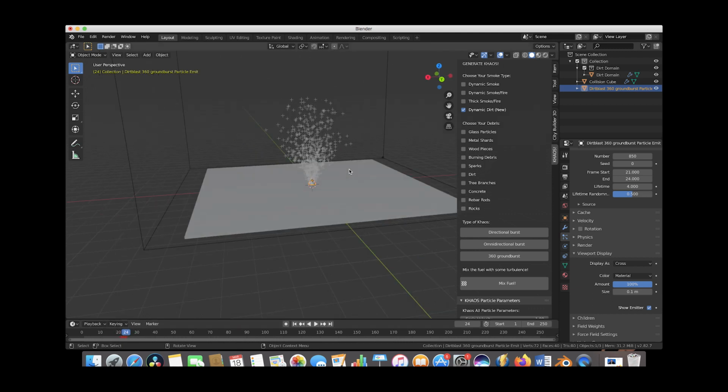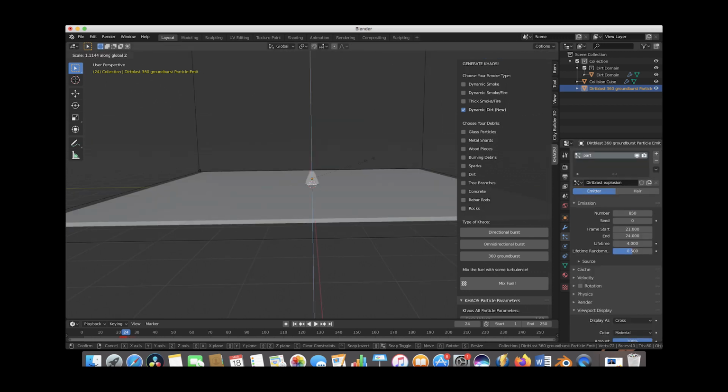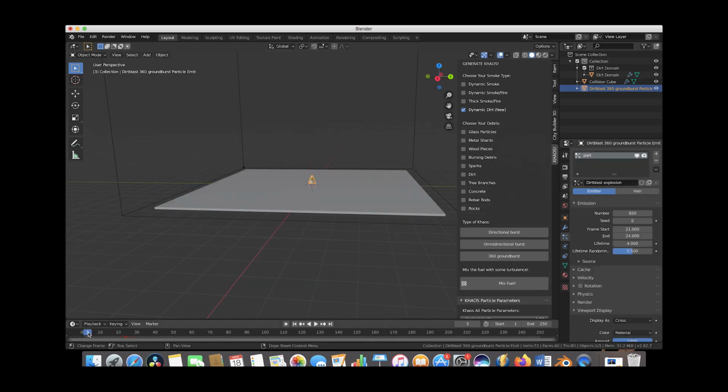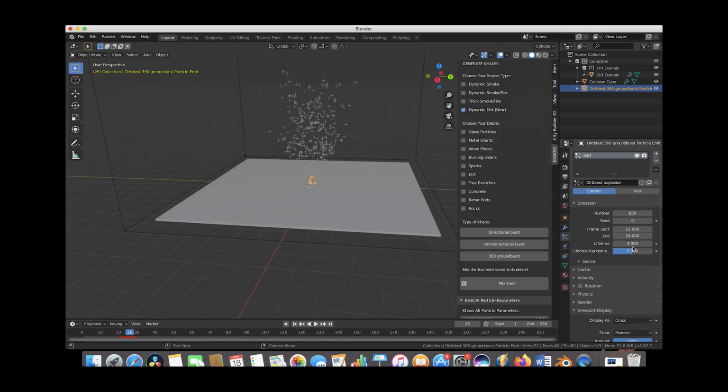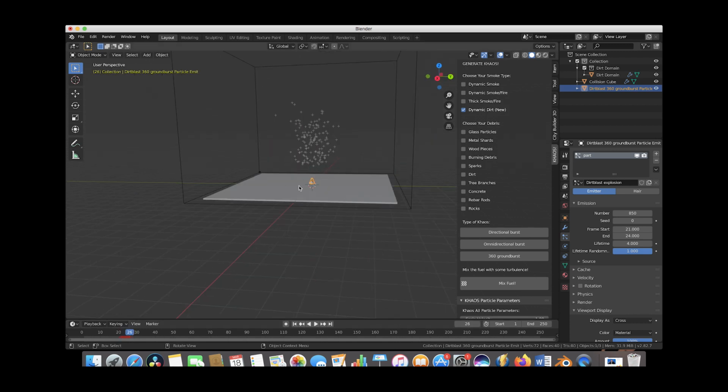This is what's happening right now, which is looking pretty cool. Might scale this up a little more. Alright, so this will be the main portion of our explosion that will be blasting upwards. So if we just play through it here, something like that will look pretty cool. We might increase the randomness a bit on our lifetime. Looking pretty cool.